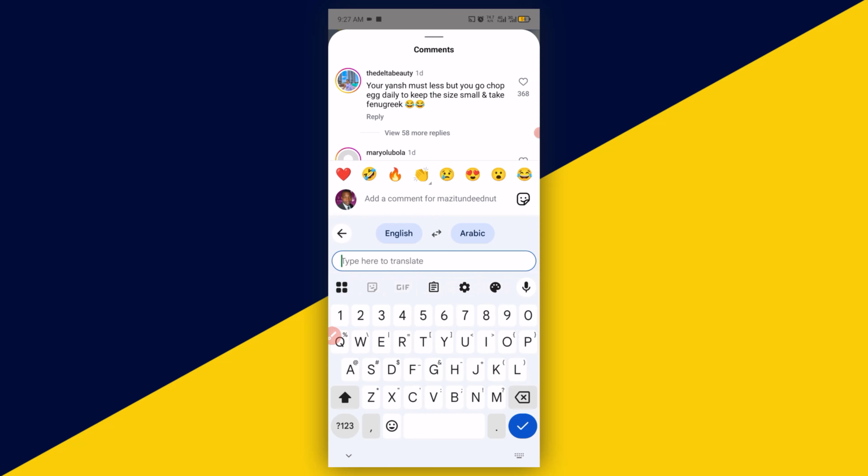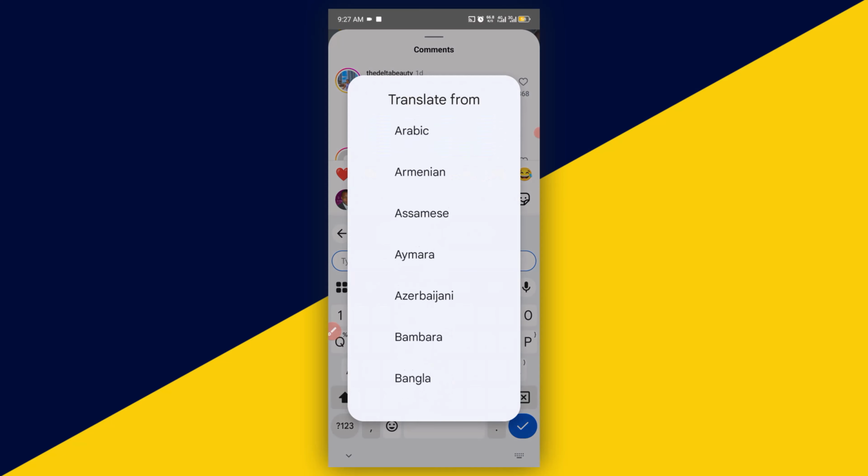Then this is going to pop up here. You can choose whatever language. So you have to make sure you set your detect language. So my detect language right here. So click on detect language right here. This is a language you understand. Okay, so I'm going to put my detect language to be English right here.